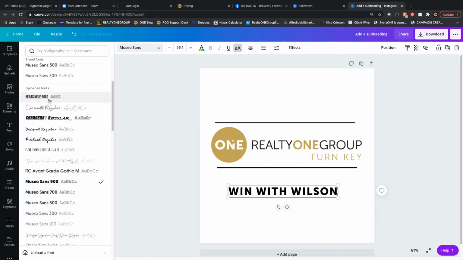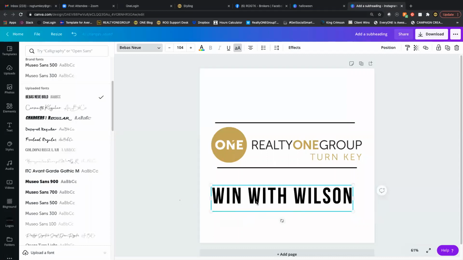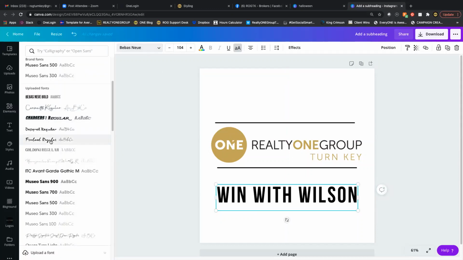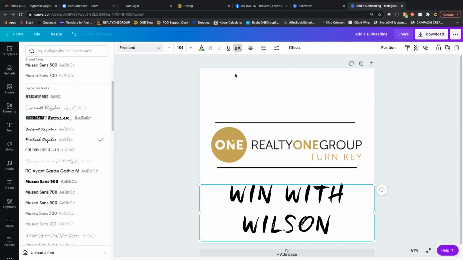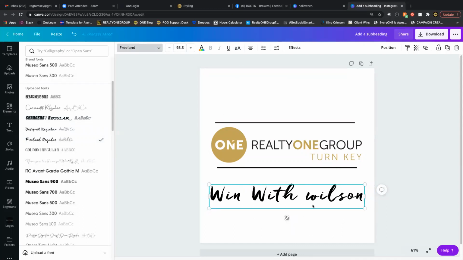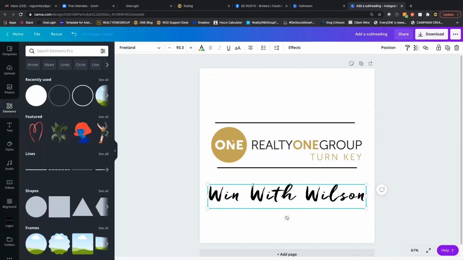The other font that Realty ONE Group offers is this, God, I need to learn how to say this, Nueve Bold. This is more of a masculine font. It's a little bit more sporty. I don't use this one a ton, but it's something you can use. This is Freeland, looks a little better, not in caps, but Freeland is Realty ONE Group's original signature font.